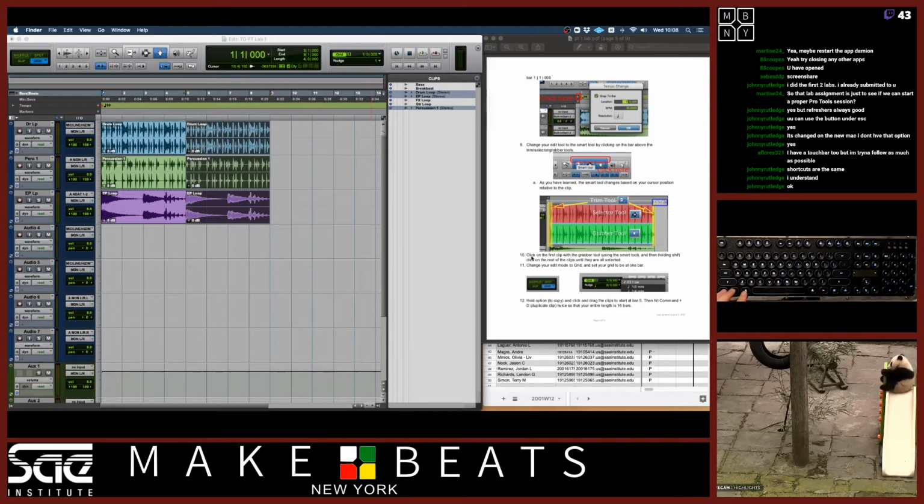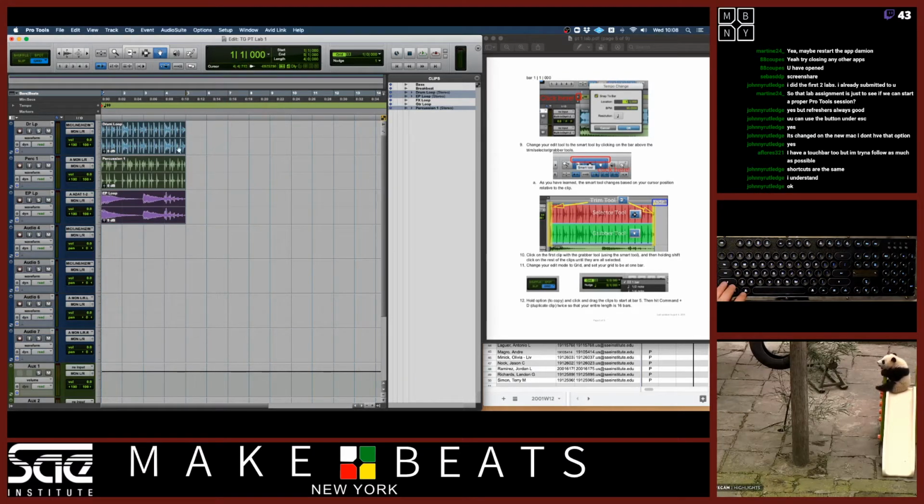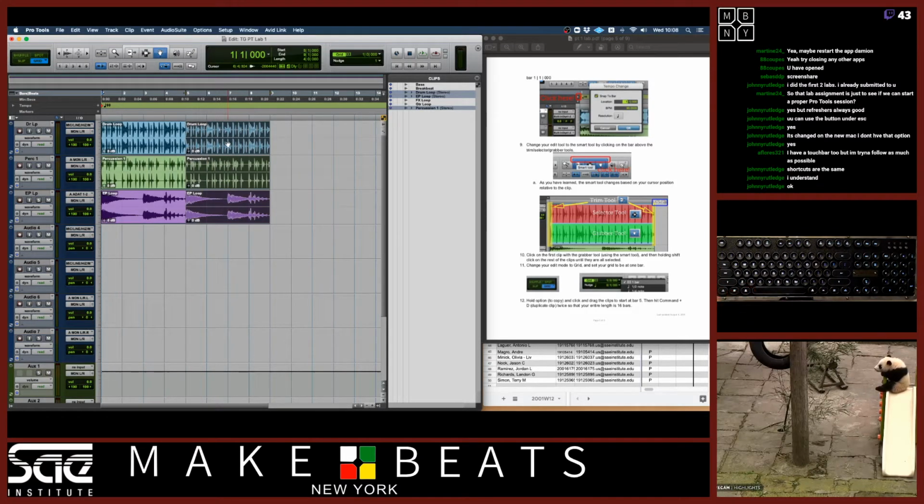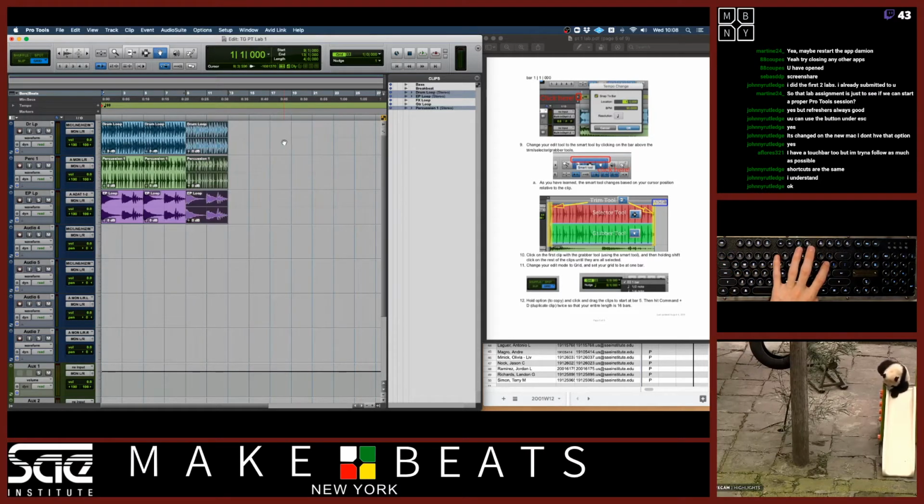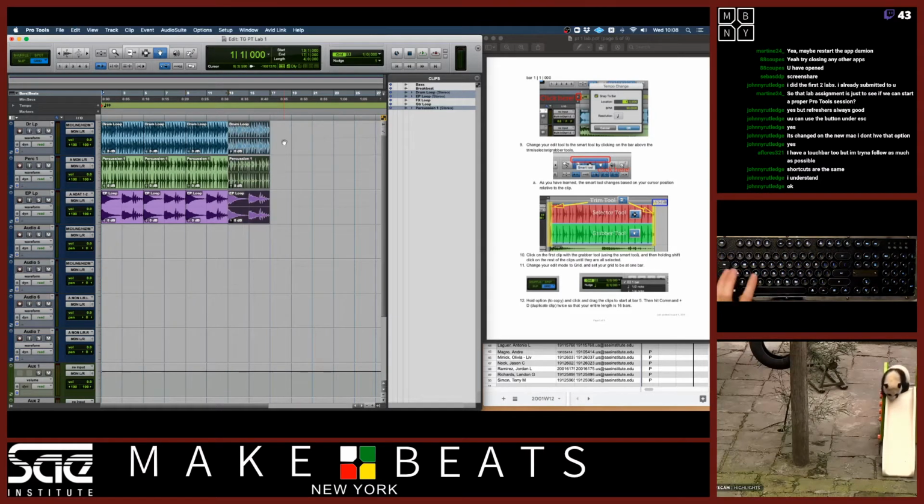So you got that. Now, let me just do this one more time over here. I hold down Option and I drag it over, and there we go. Now the next thing I'm going to do is hit Command D, and what that does is it duplicates things. I'm going to duplicate it until we get over here to bar 16. So it ends at bar 16, bar 17. So it's a 16 bar loop.